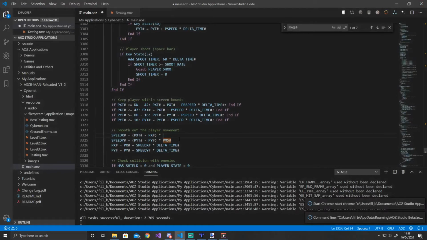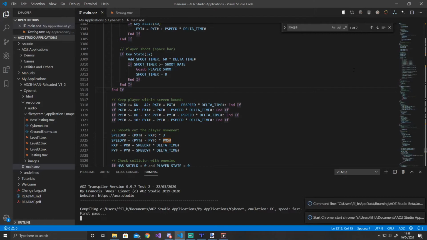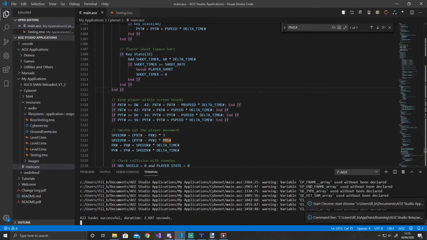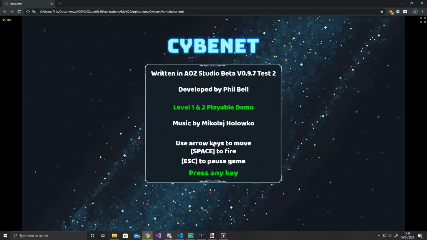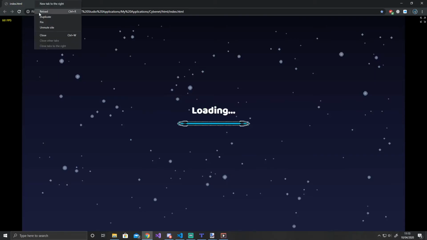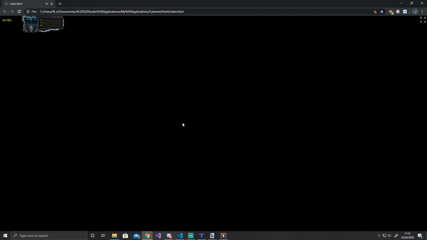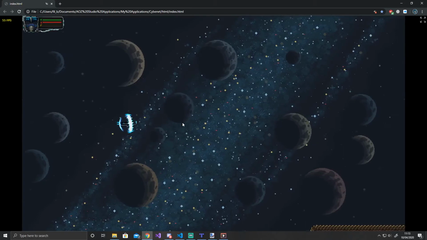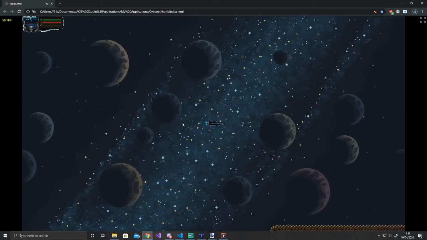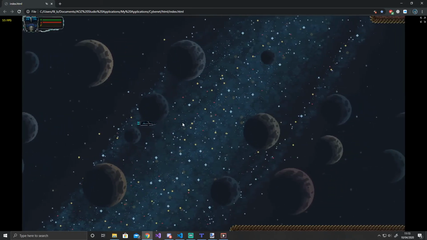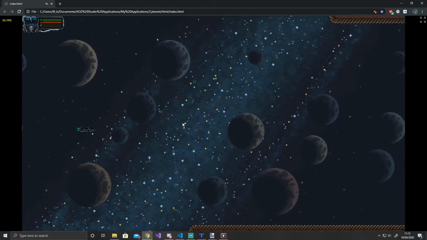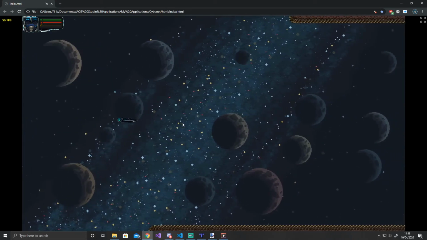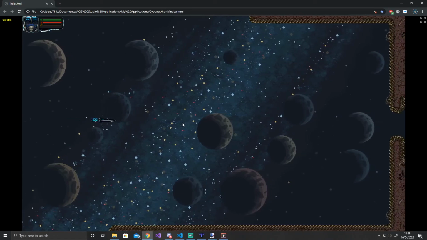And if I bring it down to maybe 3, you'll see that it slides around a lot more. See how that keeps moving for a longer period of time, rather than the up down, it's a little bit quicker, so it slides around a bit more.